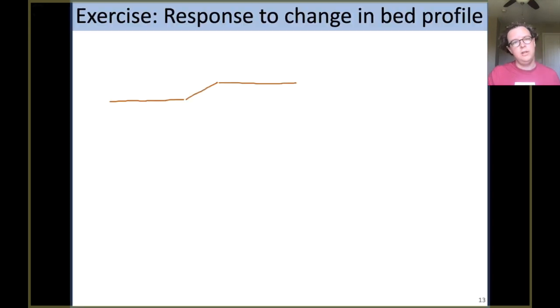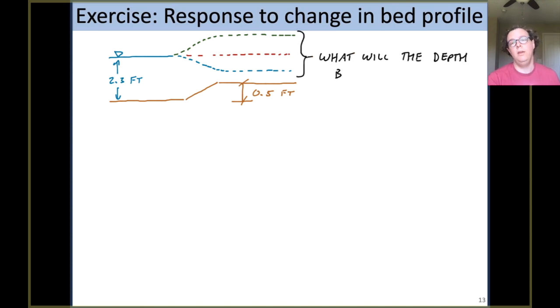Okay, so the vision here is we've got a river, it's flowing from left to right, and it's flowing along at 2.3 feet of depth, and then there's a sudden change in bed elevation. The bed of the river goes up by half a foot. And so the big question here is what happens to the open channel flow? Does it get shallower as I illustrated in blue? Does it not change as I've illustrated in red? Or does it actually just go up along with the bed of the stream in green? So the question to you all is what is the depth going to look like downstream of this bump in the stream bed?